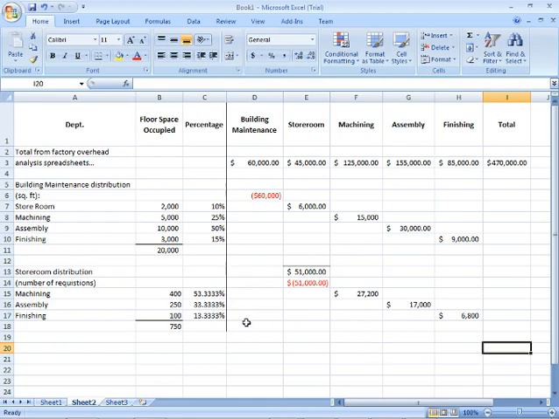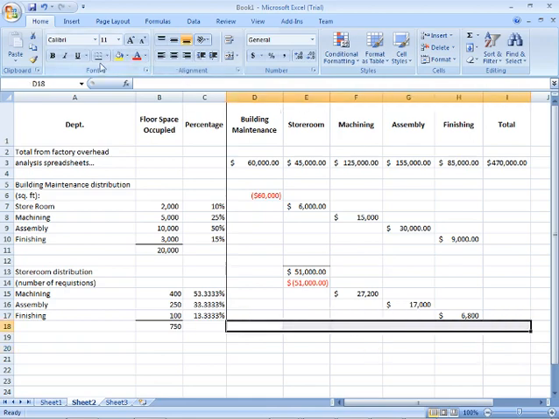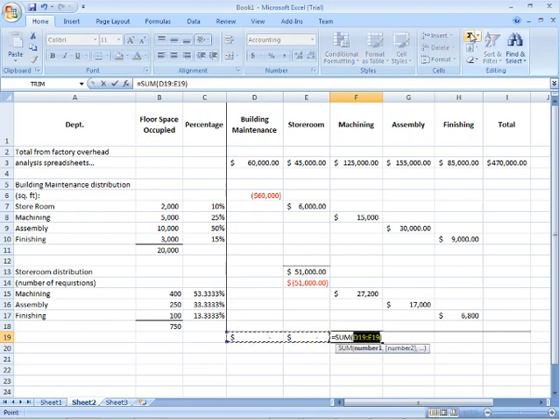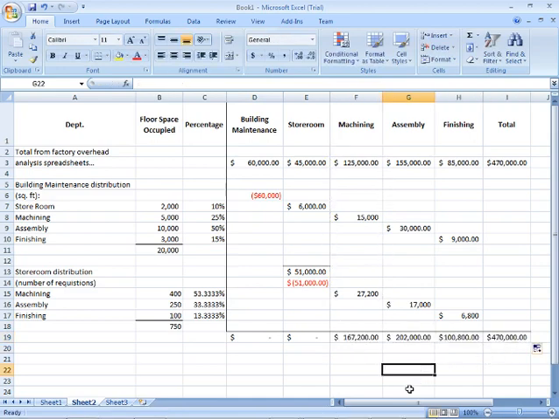So if we add or subtract all of these up, what we're going to get is this. Of course, let's go ahead and make this an accounting format. This is going to be a 0, and this is going to be a 0 because we distributed those amounts to everything. Now we're going to add everything in these columns. And I'm just going to copy that over. And everything here should be distributed evenly according to how it was supposed to be done.